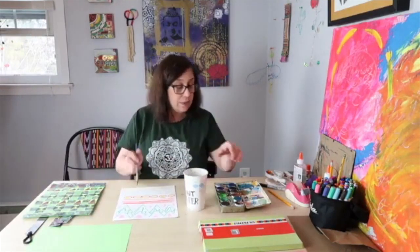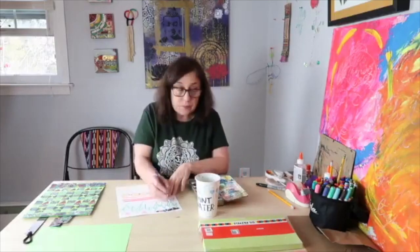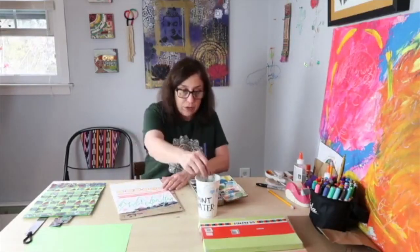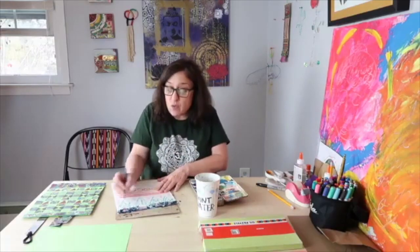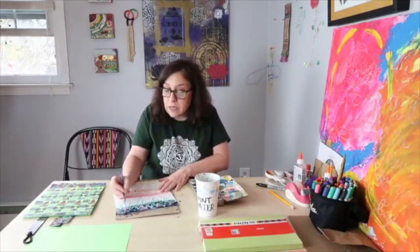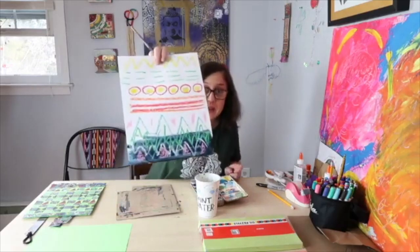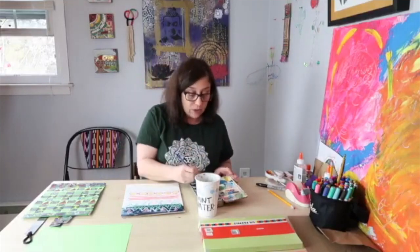So I'm going to take black watercolor and I'm going to paint over this whole design that I just did. I'm going to just grab my little scrap board there so I don't make too much of a mess on my desk. And I'm going to show you, I am painting right over everything. And I have also did some lines in white, and you will now start to see the white popping out. And it's a very interesting technique. You can also do this with crayons because the wax will resist the water and the water will kind of just bead off of it.